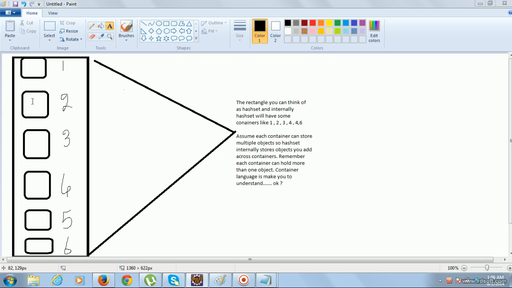If there are no equal objects, then only that object will be added. Remember, whenever you try to add an object, first the hashCode method of that object will be called, and the container will be found, and if it is 2, it will be placed in 2. But before placing, it will check if there is any duplicate object using the equals method.